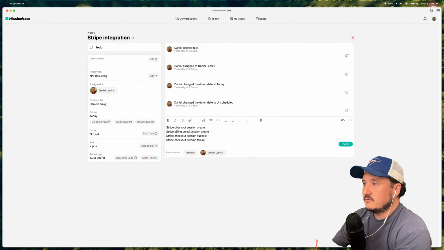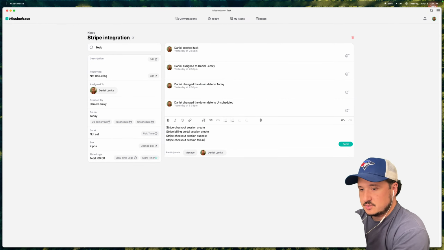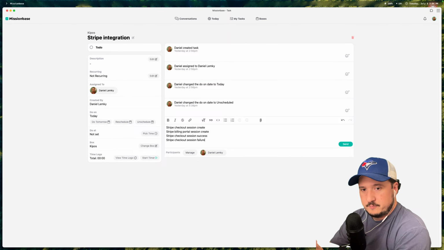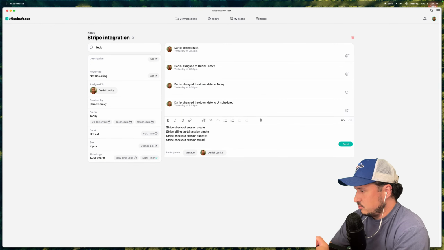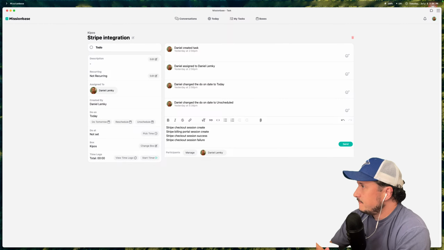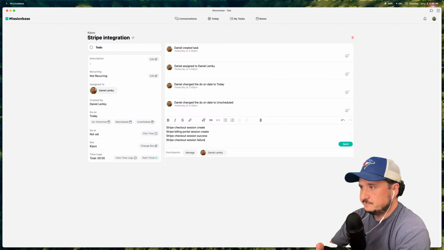I generally try and keep my actions along the lines of CRUD, like create, read, update, and I'm trying to think, would that be almost, it seems like overkill for this. So I just do one called a Stripe session.